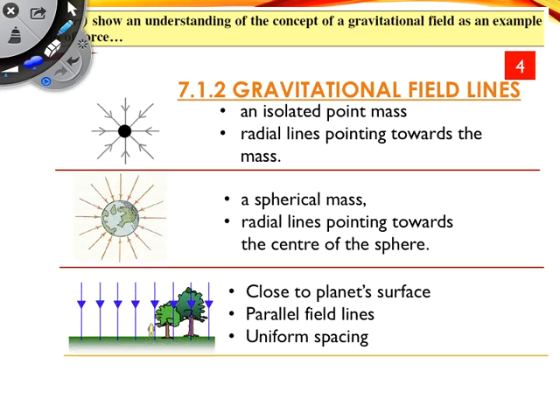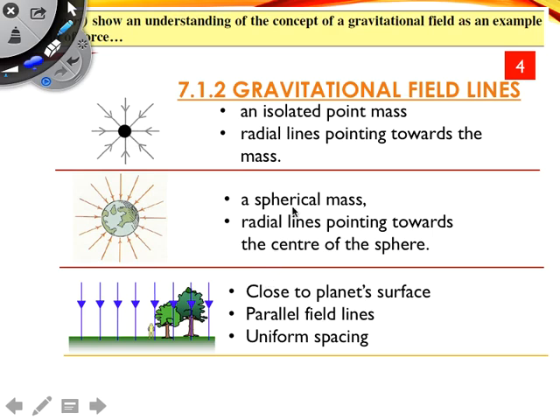We can treat the object as a point mass. I mean, it's just a dot. If you have a dot, your field lines all converge towards the center of the dot. I haven't told you yet, but it's quite clear by now: your G field is an attractive field. That means if the Earth sets up the G field, everything within the G field is attracted towards Earth. So your field lines all converge at the source of the G field. Basically there are radial lines pointing towards the mass.